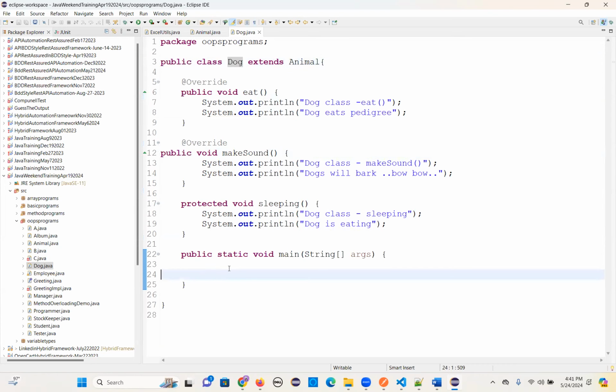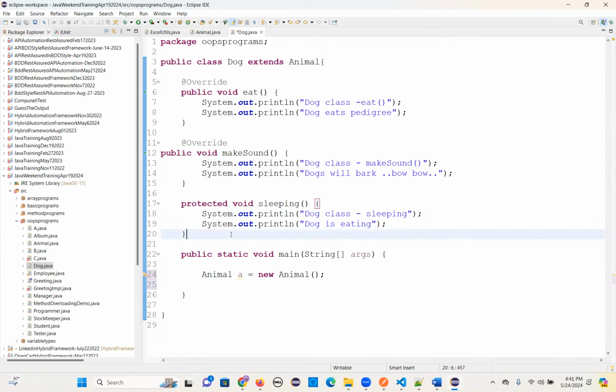Now if you create an object for the Animal class, Animal a = new Animal, as I already showed you in inheritance, with this object you can call only parent class methods, not the child class methods. That's the problem. So you use a parent class object reference pointing to the child class object.